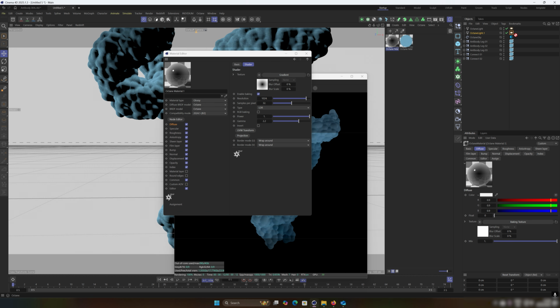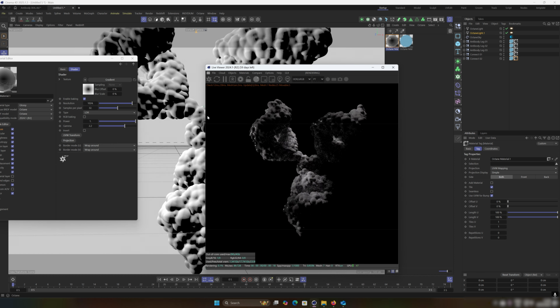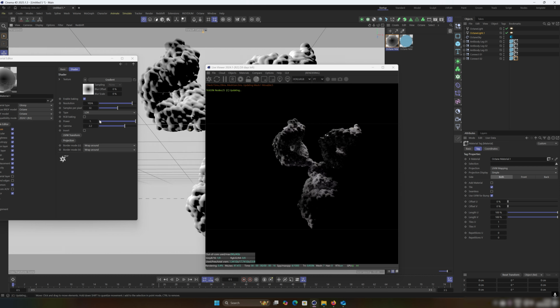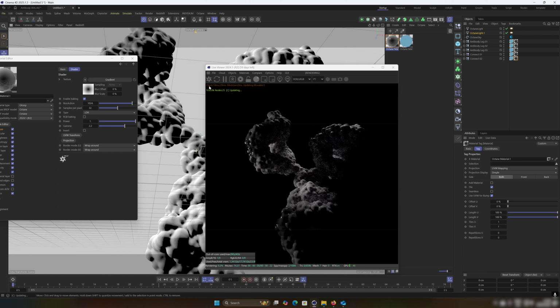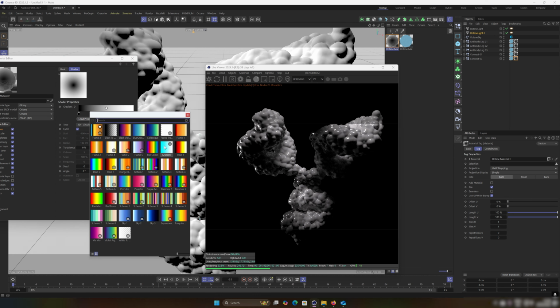Let's just apply this gradient to our antibody at the moment and see how it looks. So again, that is a really cool look, but it might not be what you need. But you know, it's a real nice kind of style. This might work for exactly what you need it to. So go to the gradient, load preset, and I'm just going to pick one of these presets up here. I don't know. This one was just cold-esque. Give it a second just to download it.